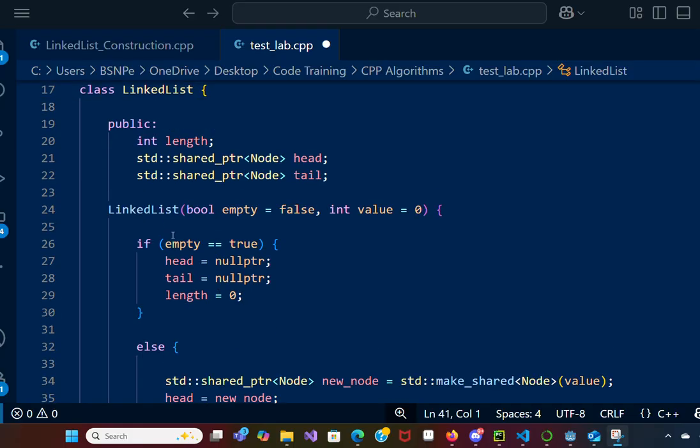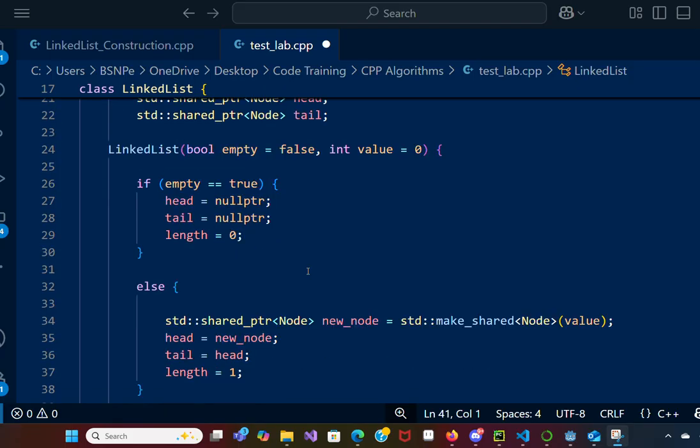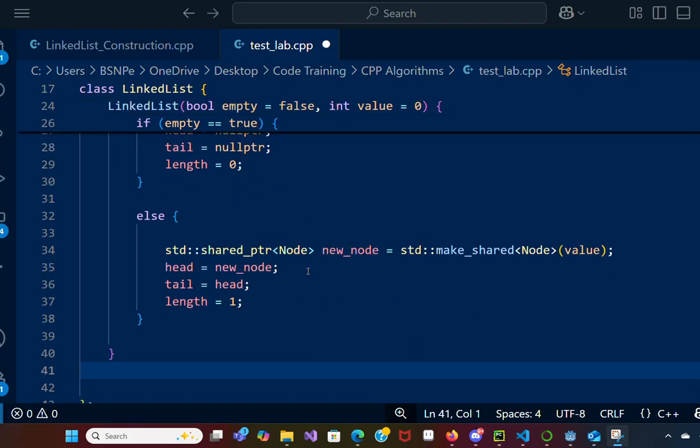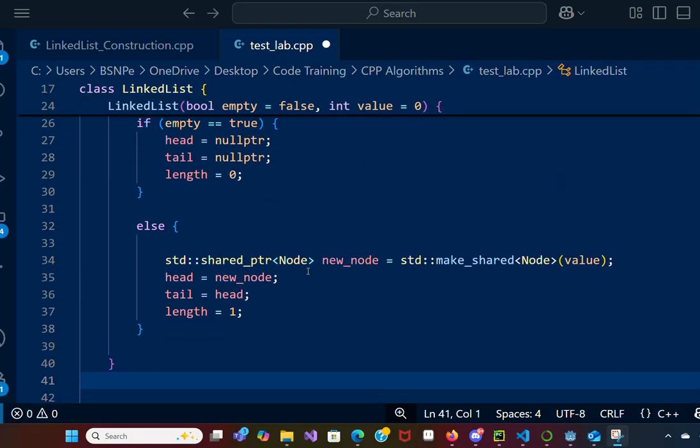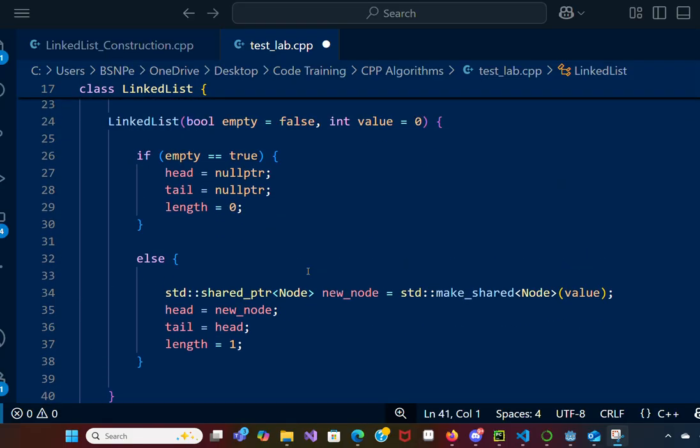So we gave ourselves the option to construct a linked list that is empty, if we like, by making the parameter empty true at instantiation, or to do it in the more traditional sense where you instantiate a linked list and you have exactly one node in that new linked list with some value attached to it.